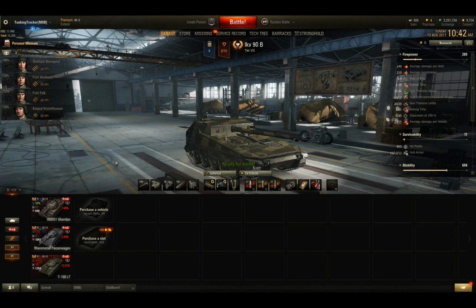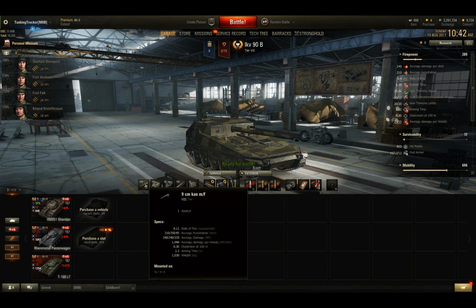So anyways, I got looking at the worst tanks in the game. By far, the crappiest penetration you can find on any of the tanks in the game. I actually found a couple of tier sevens that have better penetration than these new tier 10 light tanks. I mean, look at this. This is an IKV 90B, tier 7.